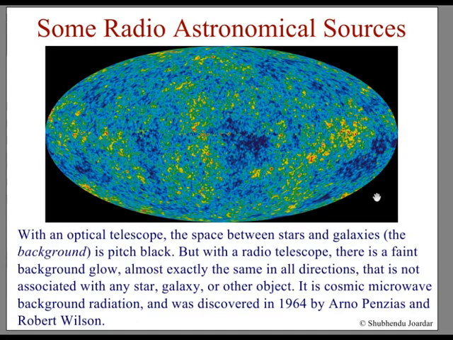Now this is something about the cosmic microwave background radiation, CMB. If you look into the sky at empty space, you will not be able to see anything unless some astronomical or lumped objects fall in it. I am talking about where there are no lumped objects. If you look into that sky in any wavelength, you will not be able to receive anything, except in radio. You will be able to get this information all around. Here you can see that this was an experiment conducted by Arno Penzias and Robert Wilson with a giant radio horn, and they got the Nobel Prize for this one.